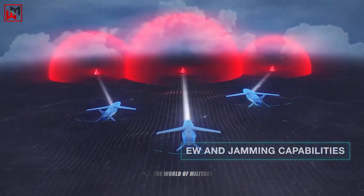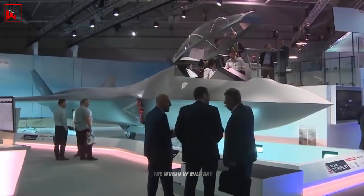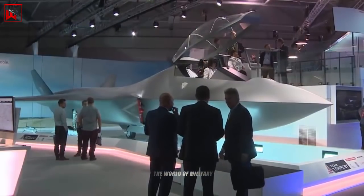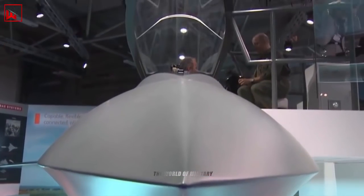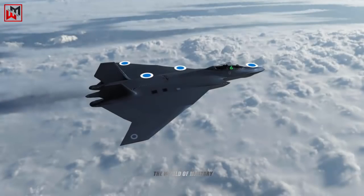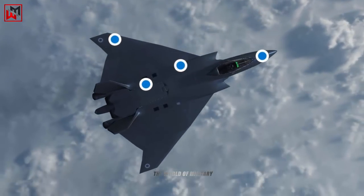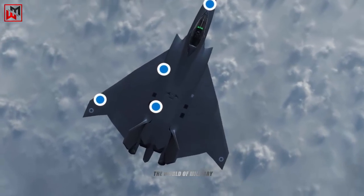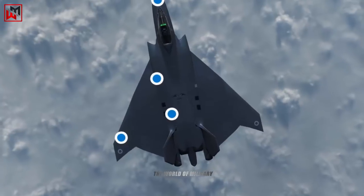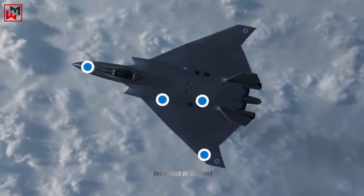Unfortunately, 48 F-35s may not be enough to perform the anti-air defense mission, particularly when the Royal Navy will want a significant chunk of those jets deployed on its Queen Elizabeth-class carriers to support naval operations. Lastly, the UK is finishing procurement of 16 MQ-9B Protector drones which can cost-efficiently perform long-endurance surveillance and on-call strike missions in a counter-insurgency context. However, the MQ-9B lacks the stealth or agility to survive in a high-intensity battle.